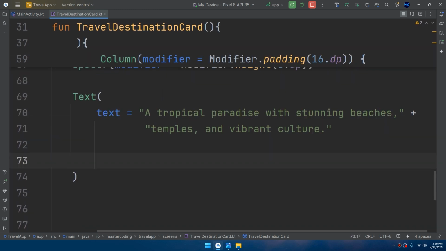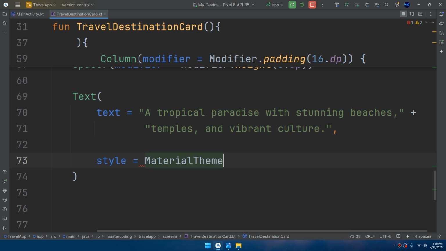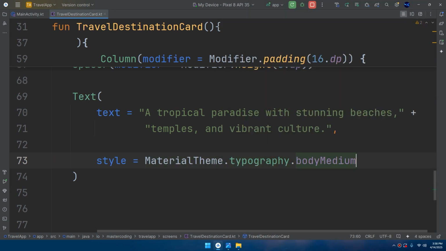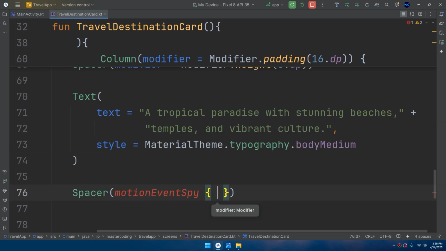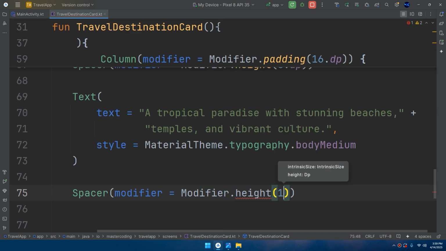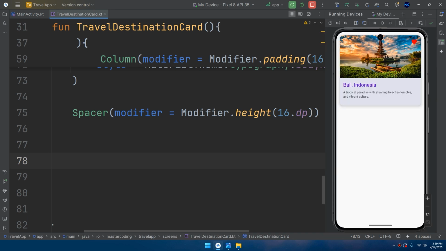This is the text, and we need to set the style. Let me add this: style equals to material theme, typography, body medium. Okay, this is the first text. Create a spacer, modifier dot height 16 dp. Now let me run, and here we go.